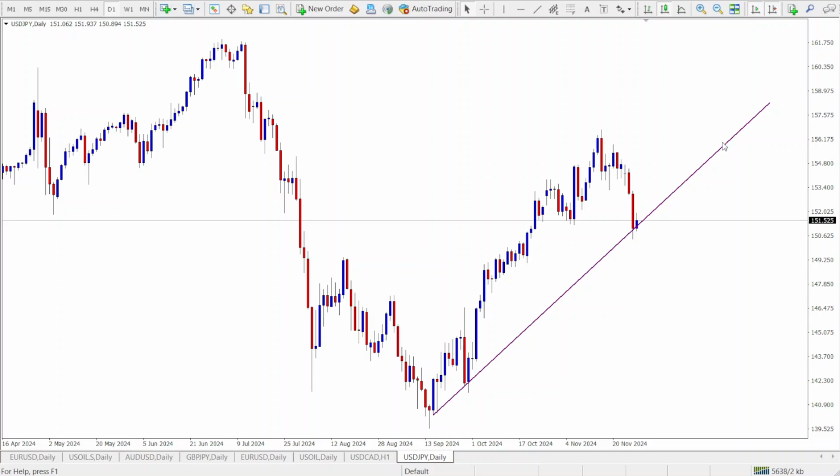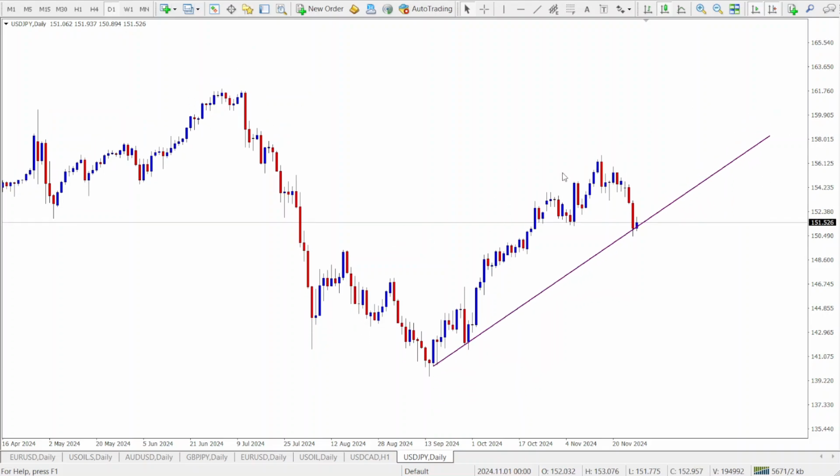So how do you identify a trend in USDJPY pair? Well, the first thing we want to do is look at the larger time frames, like the 4-hour chart or the daily chart. We're currently on the daily chart. All right. A strong trend is characterized by a series of higher highs and higher lows, as we can see here. Right, we're looking at the current trend in the USDJPY pair.